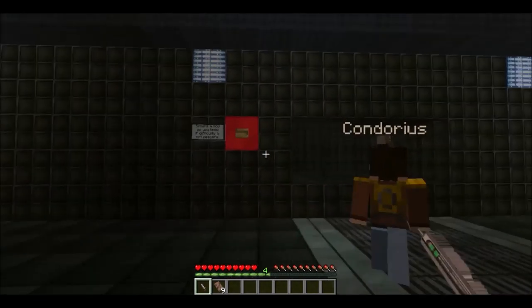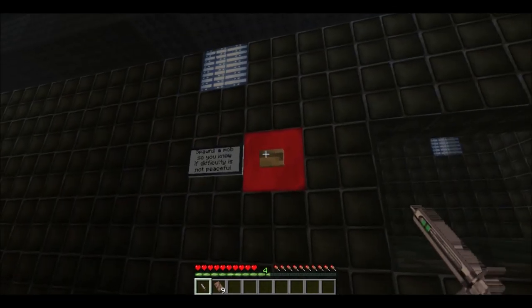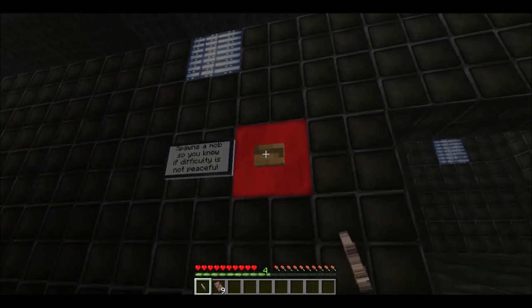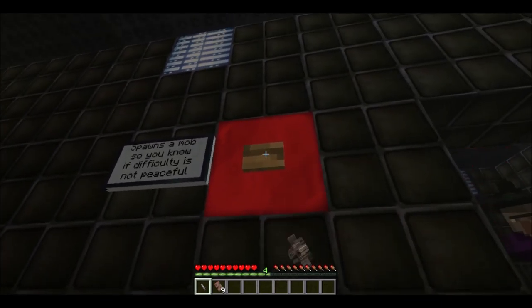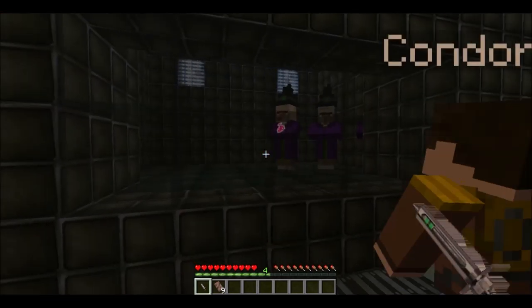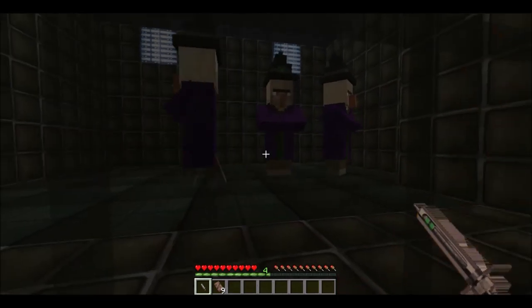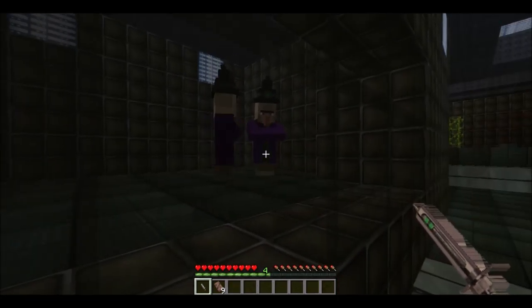Yeah, I see mobs. Look at this guy. You got in trouble for witchcraft. Look at this one. He's like, bitch. Look at him stare at us. They want a piece of our ass.